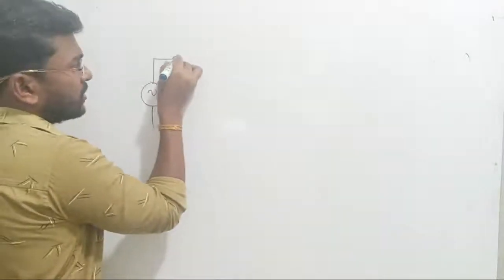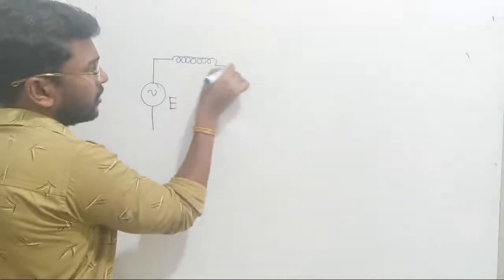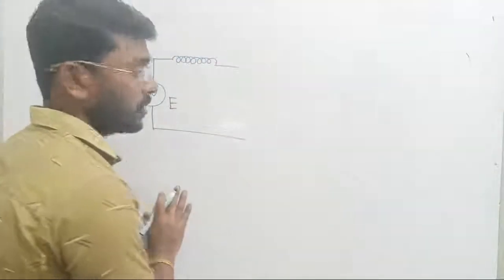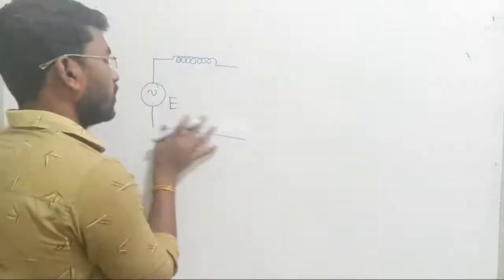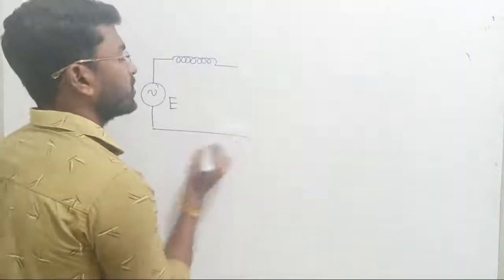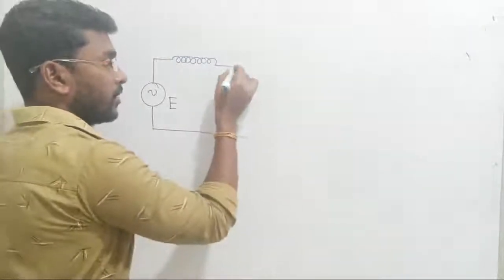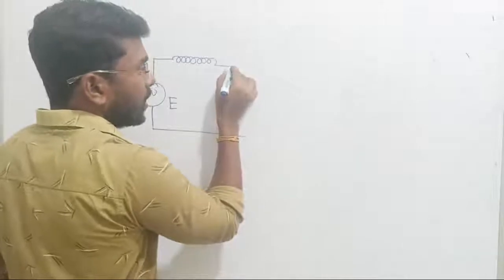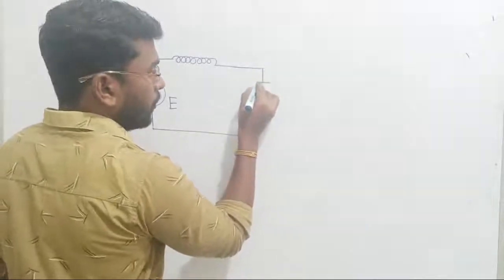Anyway, this is going to be our equivalent circuit of the alternator. Yes, that is the equivalent circuit of the alternator, right? Next, what we are going to do, we have to estimate. For the alternator equivalent circuit, case number 1, this alternator is going to be connected with some type of load.